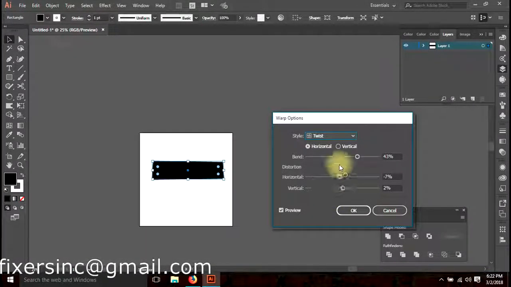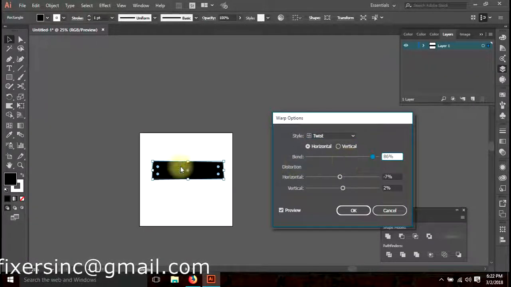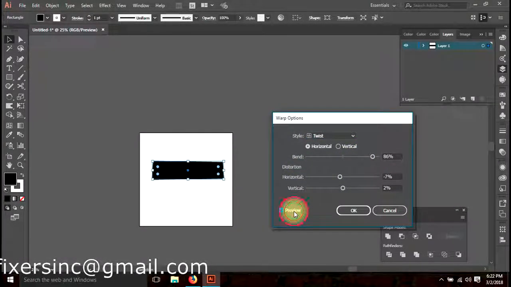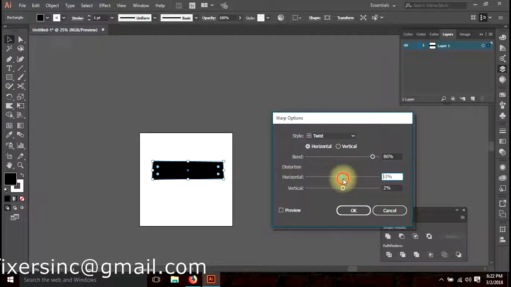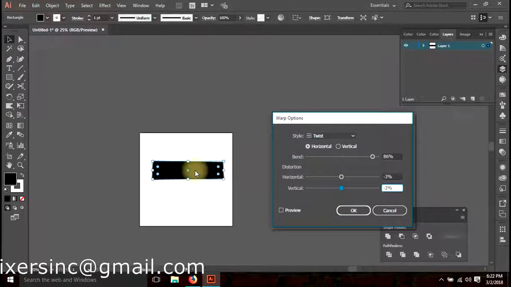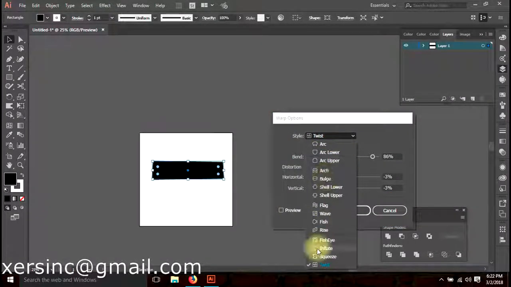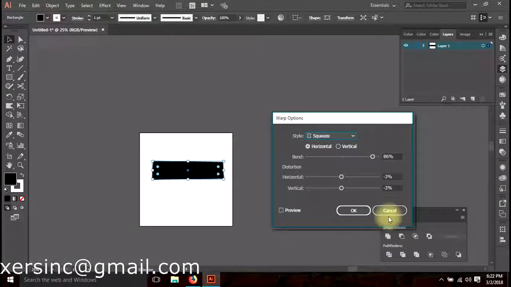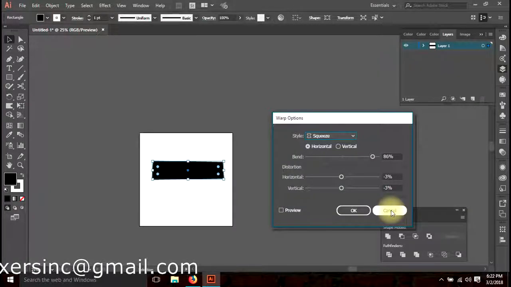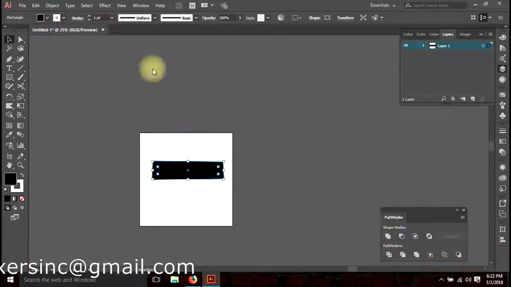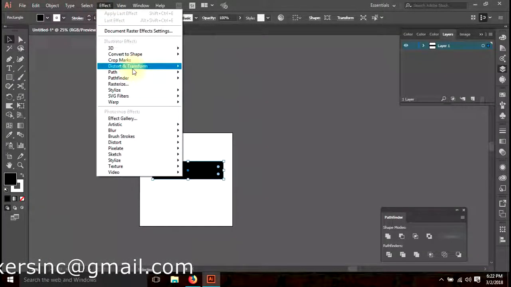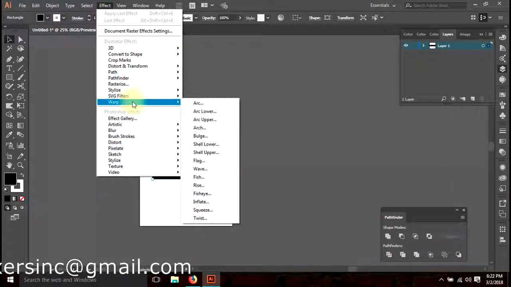There is a twist as well. If you increase the size, you will see a very small difference maybe over here, but it's not showing because it's a simple shape. For that, we would need a much more complex shape than this one. So this was the second option for going to the warp tool.